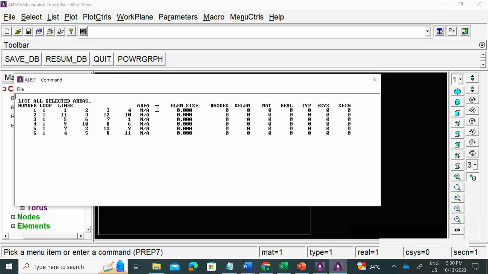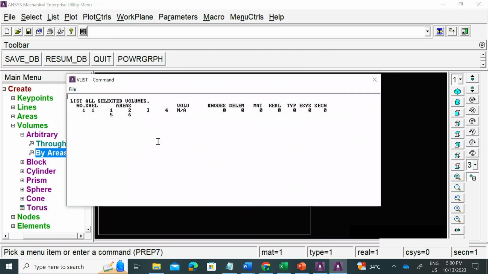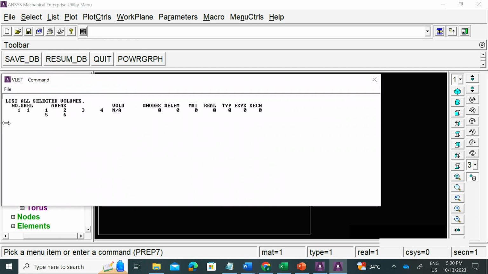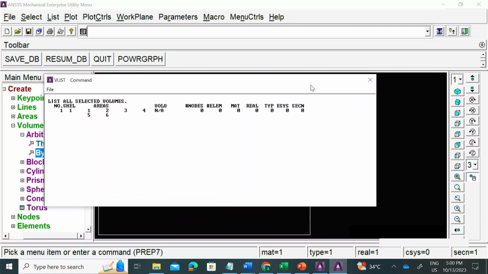So lines are this, this, this, this, and you have no elements, no nodes, nothing, but these are the 6 areas. If you look at plot, list volumes, then you look at the volume which is there. Yeah, this is just one volume. So this shows one volume which is covered by all the 1 to 6 areas, right?